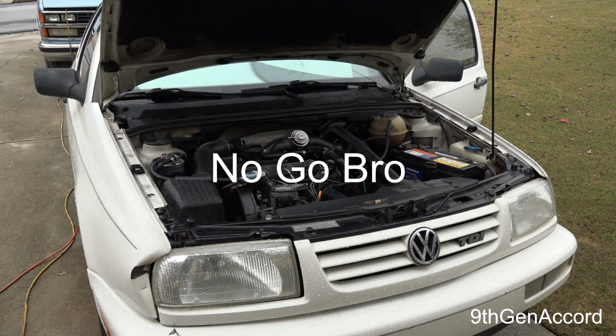And I continued to replace the fuel filter. I bypassed the fuel tank. It was anything that a lot of the guys on the forums were saying: you need to check this, try this, check the compression. The list goes on and on and on. You can look at the past videos.